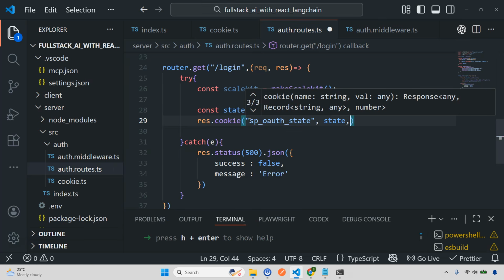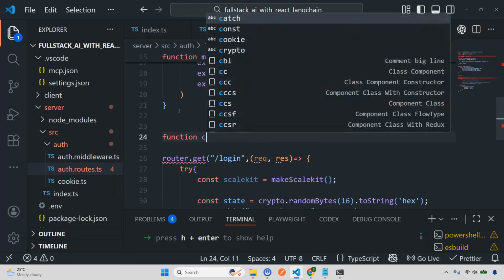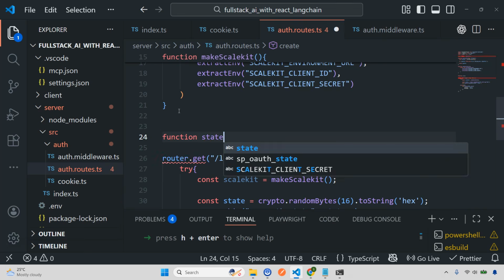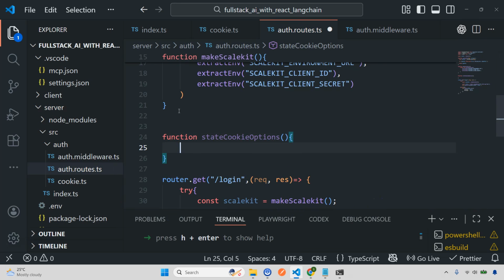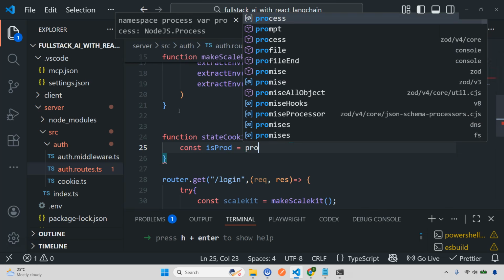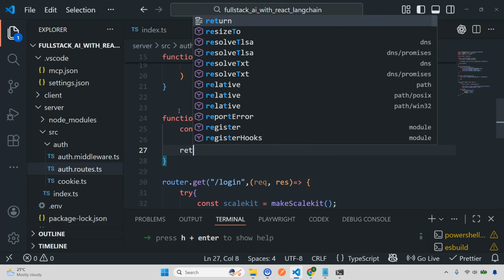And here we can actually create one options function. So I'll do cookie option, so I'll do function, and let's do create state cookie options. Now these are actually very important, right? Whatever you are going to use at the end, you have to know all these things. So first I'm going to check if this is prod. So I'll do if process.env.NODE_ENV, right? So we have the node env. If this is equal to production, so this we are going to add. In case it is, then it will be considered as a prod environment. So in that case I'm just going to return.